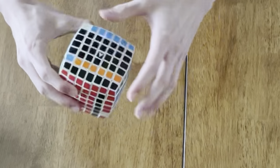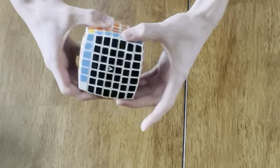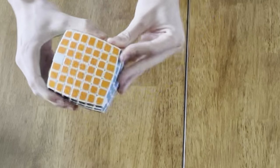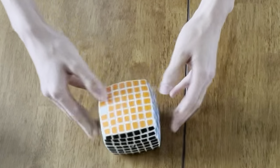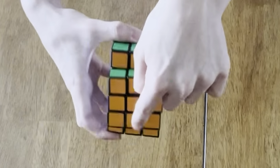Well, good thing we did the commutator, because now you can just put it back where it came from and slide it back into place. And with a couple extra moves, would you look at that? We've swapped two pieces without doing anything else to the puzzle. And you can do that with these pieces going around the side. There's a bit of extra steps that come from it, but don't worry, we'll worry about those when those problems come to us. The parity.